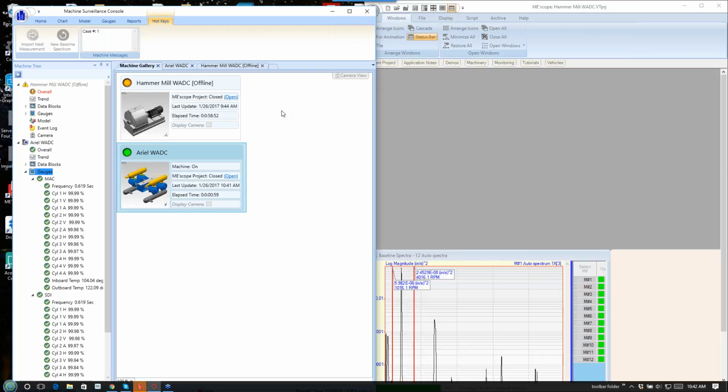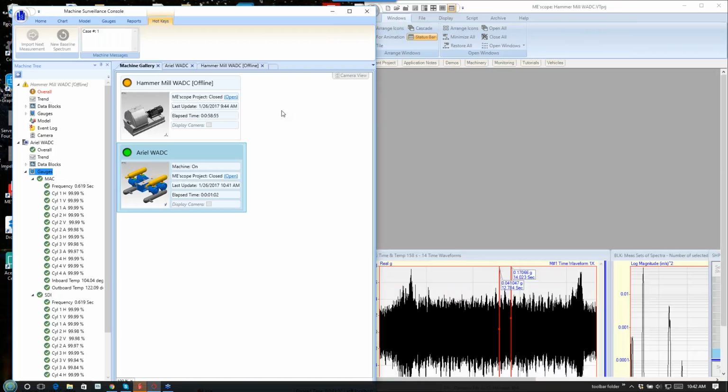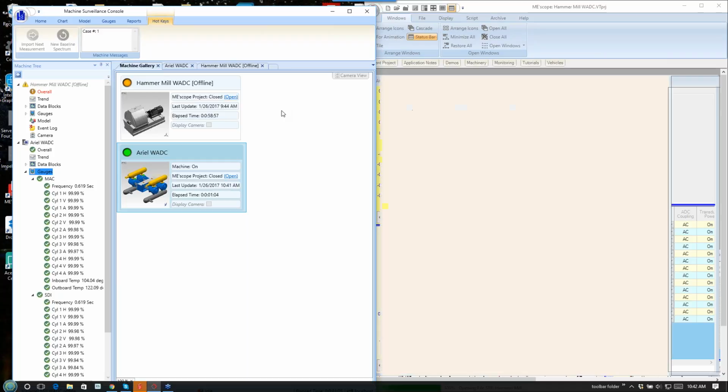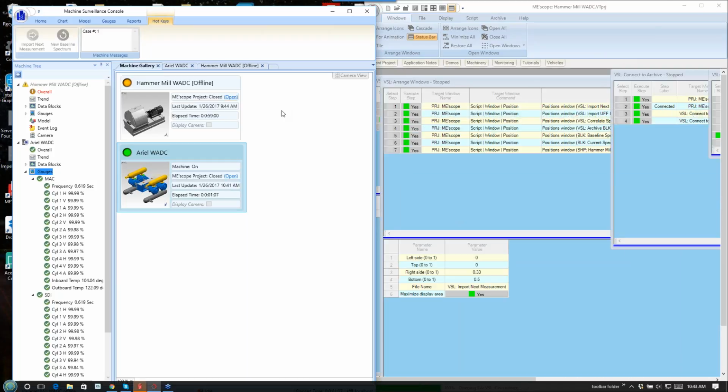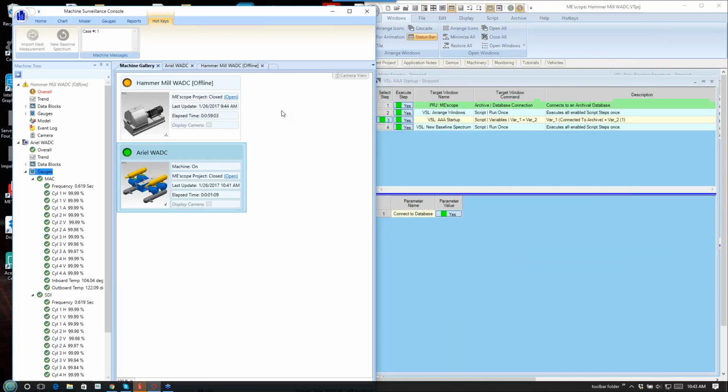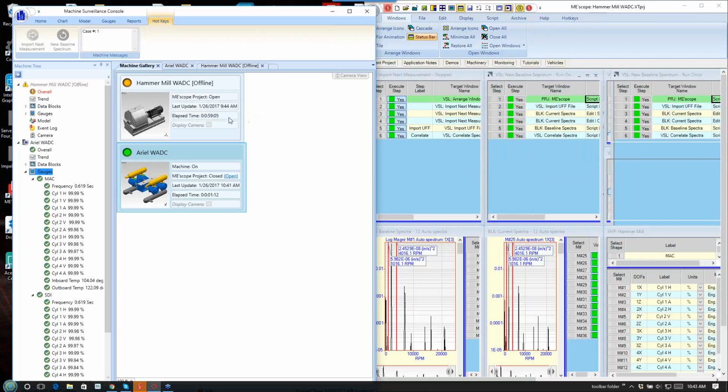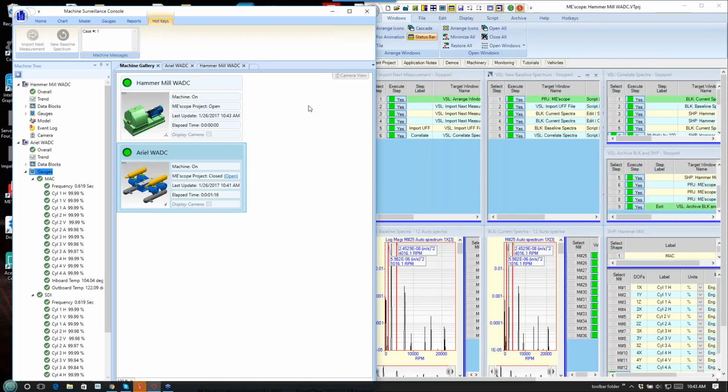Okay, so here it comes. Emiscope is opening its project. Same situation, but with some different data for this machine. And now it's connecting to the database, and through the database, it should come back here and tell me that I've got this machine online now. And now this one's still online. It thinks it's going to receive some data. It's saying the machine is online. However, it's been closed. Its project's been closed, and Emiscope's been open on the hammer mill.